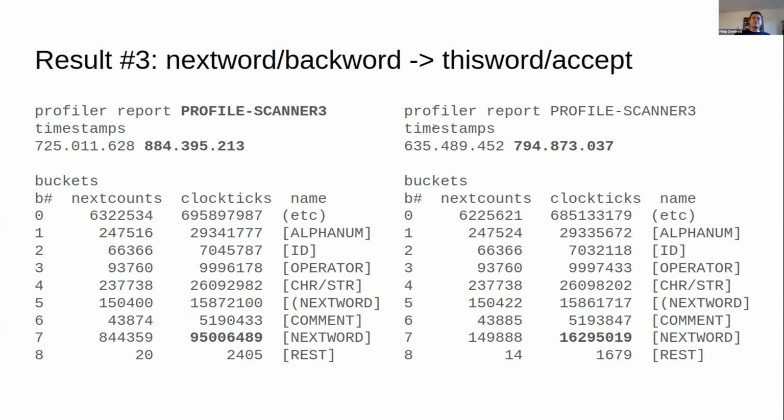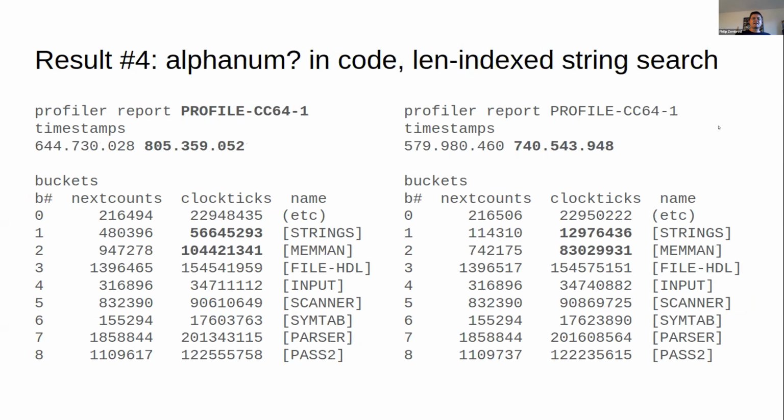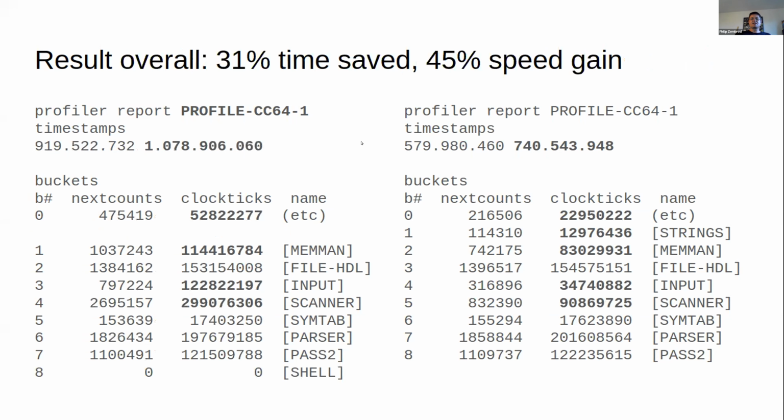For the last optimization in the scanner, I actually did employ some assembly in the parsing of characters, so detecting alphas, and in the string search for token recognition. That together, living in these two modules, gave another noticeable speed up.